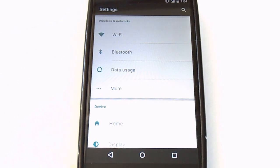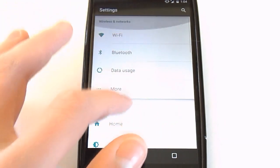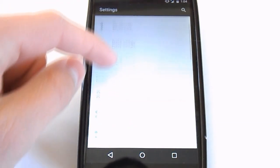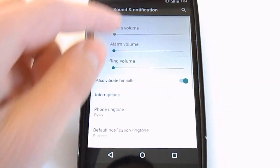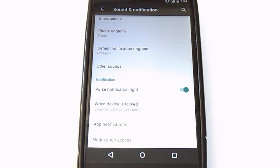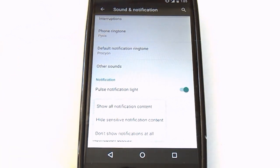Google has implemented a gray, blue, and white UI color scheme, and it looks really nice. There's a subtle shade that appears when you've reached the top or bottom of the list — just a nice little touch. A couple of new settings: you can independently change media, alarm, and ring volume. Also new is built-in lock screen notifications, something I've wanted on Android for a long time. You can choose to show all notification content, hide sensitive content, or show no notifications at all.